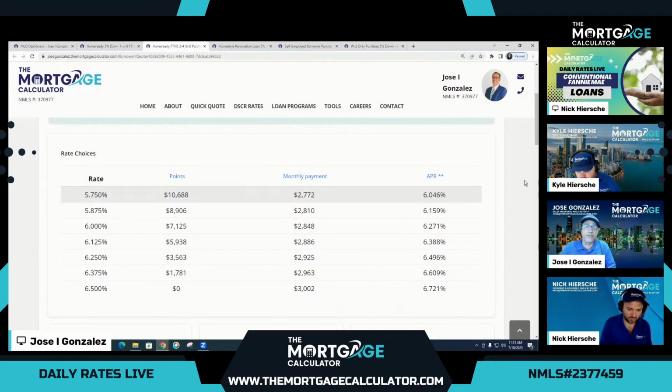And first-time home buyer is defined by Fannie Mae as a borrower that has not owned a property in the last 3 years. It doesn't mean that they've never owned a property in their lifetime, and they can't obviously qualify if they just sold their property. They have to not have owned a property in the last 3 years. So 4 very good options here. And these options, like I mentioned, are also available for refinancing. A little bit of a lower LTV, but they are all available for refinances. So look to Fannie Mae for stuff out of the ordinary cookie cutter type files, and you will increase your business.